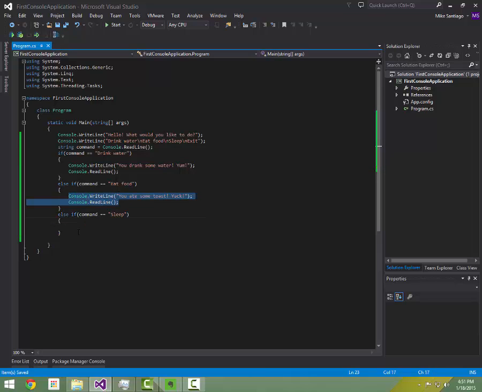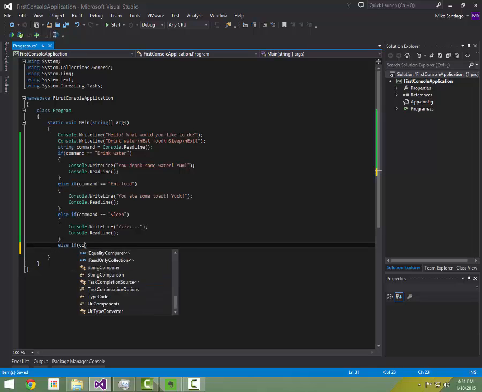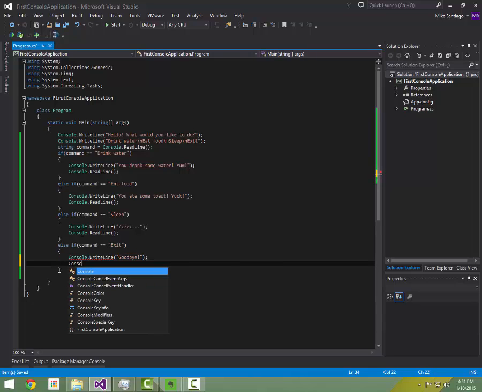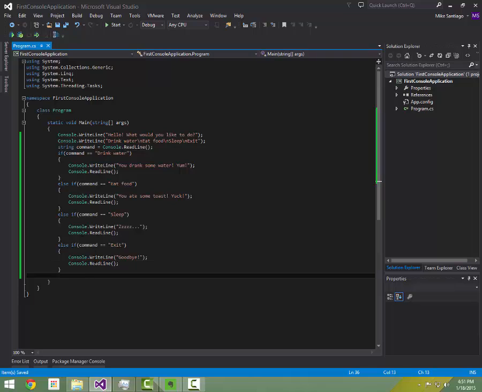I'm just going to copy and paste these for the sake of time. And else if command is equal to exit, we will console.WriteLine goodbye, and then console.ReadLine. So like this. This is the simplest string comparison you can do.